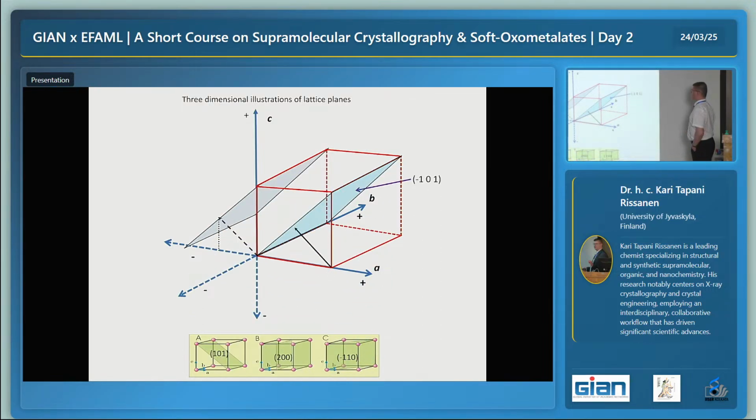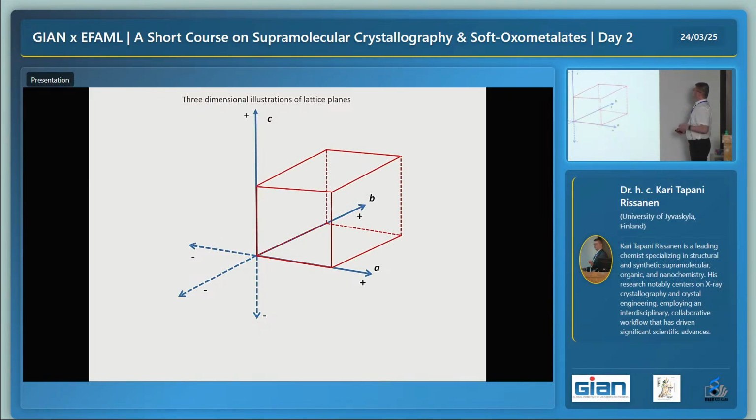So let's see what happens if we take this kind of a thing. Now it's the same, but in here it's minus 1, 0, 1. Now you can see that the plane can go in this direction, or that direction, and this direction depends on the Miller index numbers, meaning the direction in which they slice the unit cell. And in here, the same thing again, but now we go in the other direction. So now 0, 1, 1. It cuts two of these axes at one, and it doesn't cut the other at all, so it's 0. Then there will be more complex things going forward like this.